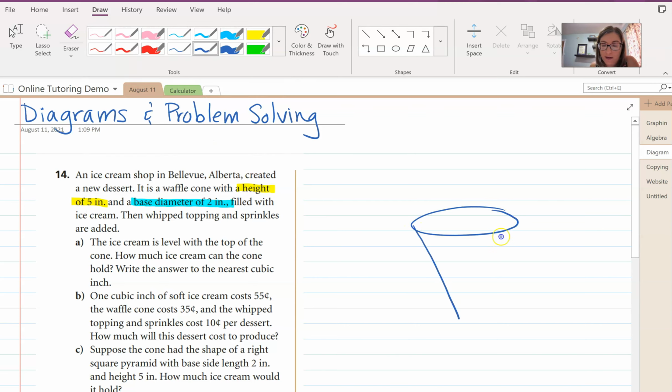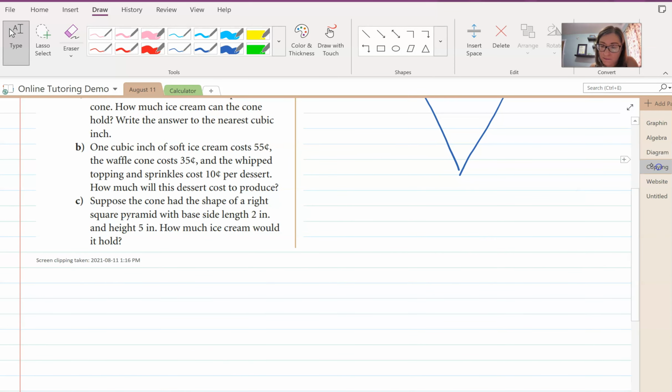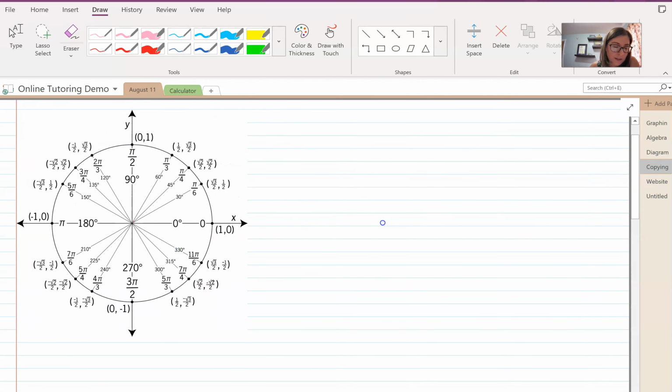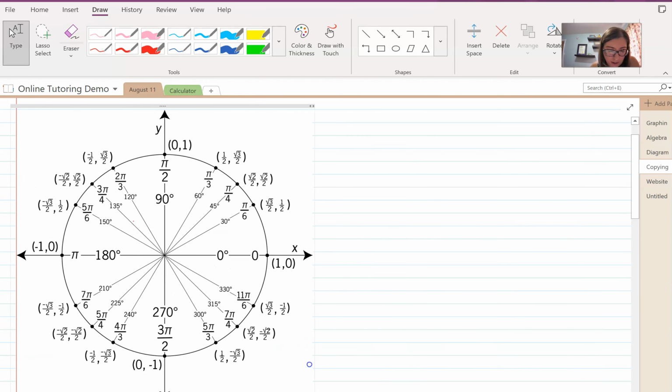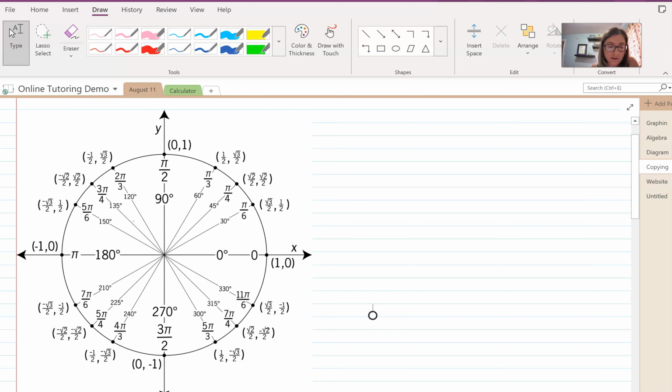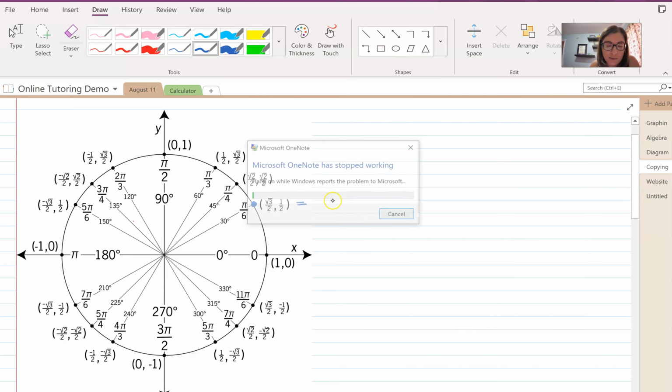And also because I have the stylus, I'm not using a mouse, it's really quick and easy for me to draw diagrams. So really the convenience of this program is just images, images, images. I know this might look intimidating to some people. You might not know what it is. It's a unit circle, and you will be using that in pre-cal. Just something really quick that you'll need to know to follow along with what I'm doing here. This coordinate is for this point right here, and this tells me the value for cosine.